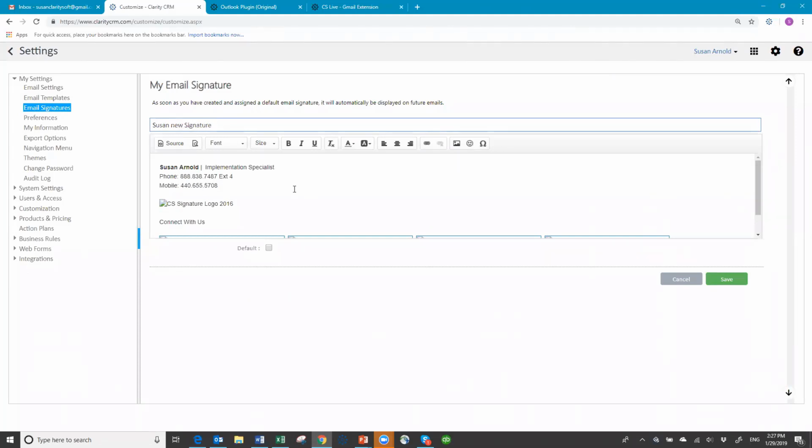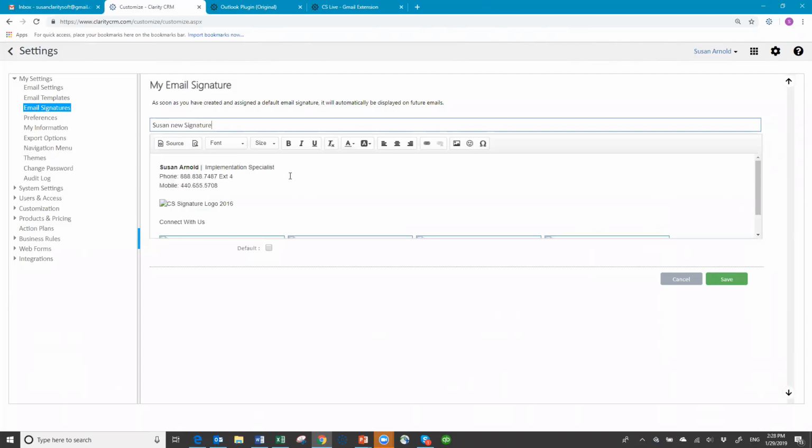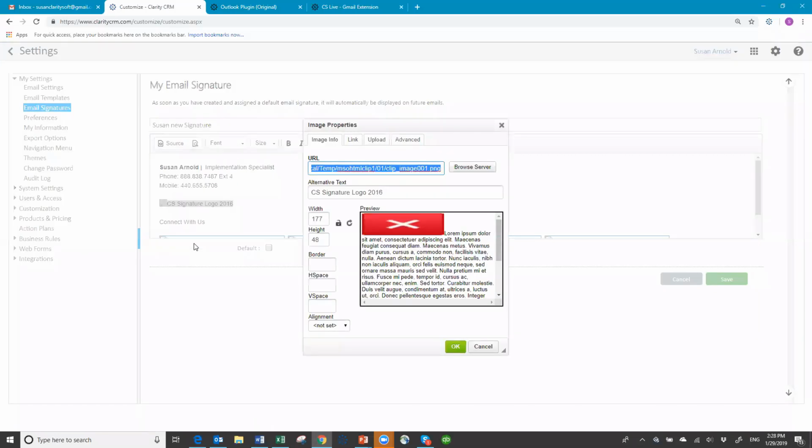So you'll notice here the text and things come in, but your logo and all these things for Facebook and all that come in really weird. So what you need to do is right-click on the image, go to Image Properties.